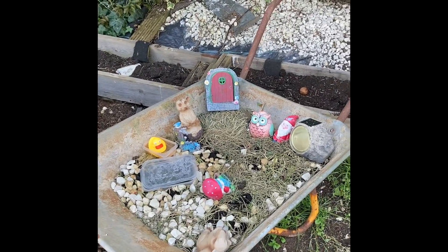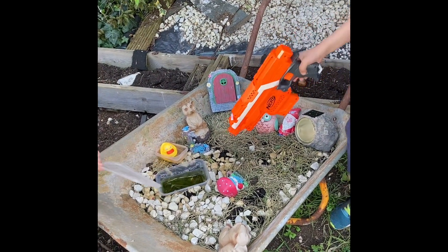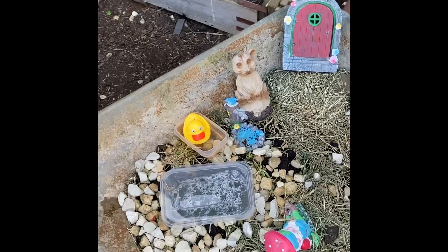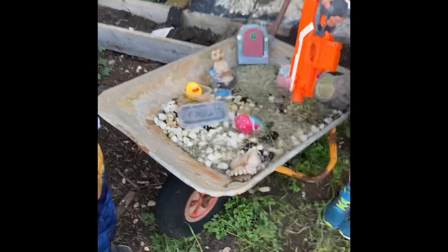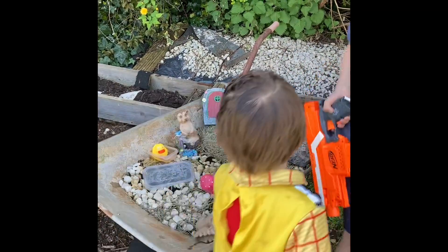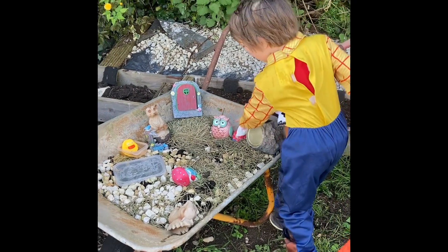And this is the fairy garden. As you can see, there's a little light and then there's a little house and a hill. And then if you look in here, there's a new little pond that has fake things. It's got real tadpoles in it. And then we've got a ducky in the jacuzzi, and then we've got a little mouse, some hawks, and basically just a little fox. He hasn't got legs, but it actually looks like he's mine now.